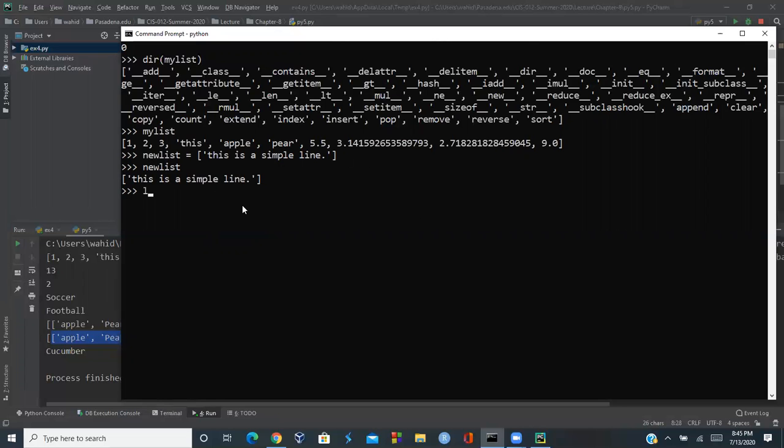If I do the length of a new list, it is only one item in it. So if I print new list, start to end, it just says that it's only one line. If I say 0, it will do the same thing.